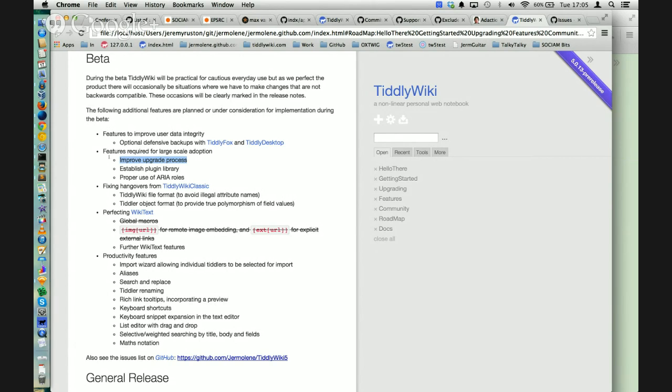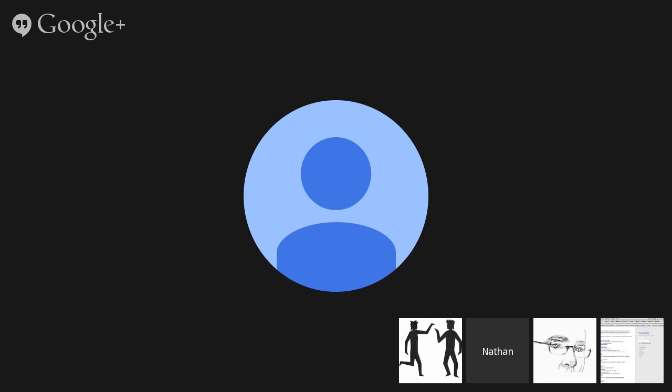I think I talked a bit about the upgrade process before. It's quite a challenge because we want it to be simple, taking minimal interaction. We also want to get as much flexibility out of it as we can, because it's through the upgrade process that we might, in the future, be able to deprecate features which are breaking, in an upgrade that we're performing. I would like people to be able to upgrade by visiting tiddlywiki.com and doing something, but it's also very important that people can upgrade a whole load of wikis by downloading a single zip file that contains everything, and then going off the internet, so to speak, and upgrading actual TiddlyWiki HTML files using that zip file. So getting all that done is quite a challenge, to figure out the best approach.